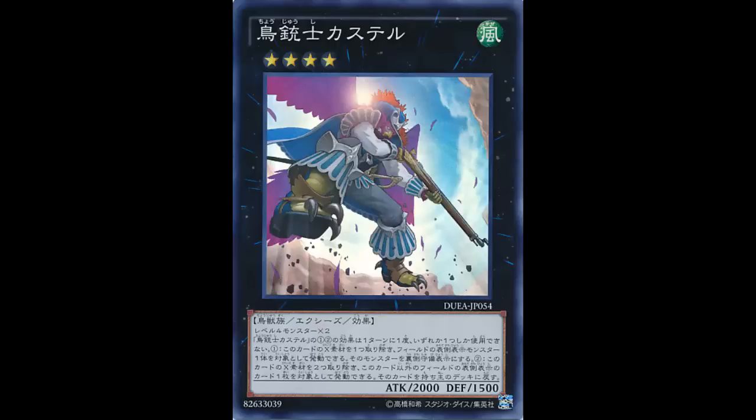You can detach one Xyz Material from this card, then target one face-up monster on the field, and change that monster to face-down defense position. Alright, so he pretty much has a Maestroke effect. So Castel plus 101 equals Maestroke out of a job. Maybe we might want to set something, and he has the protection effect like 101. Nope. He is pretty much out of a job.